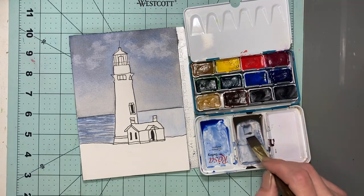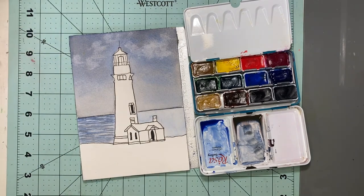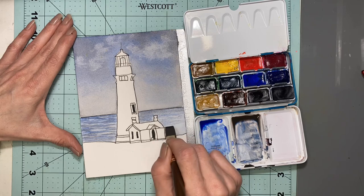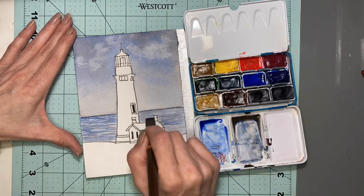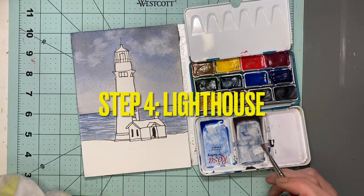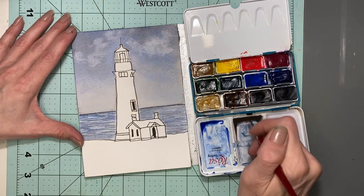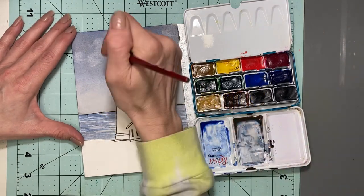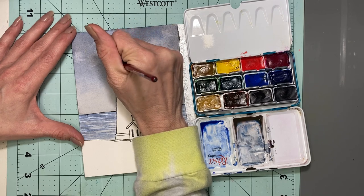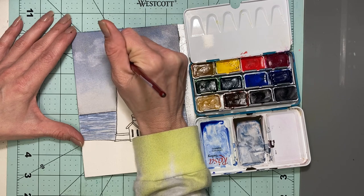And so now we're going to do the same on this side, but I'm going to go ahead and speed it up. Okay, now that we've got the sea done, we're going to put some color in behind the space here for the lighthouse, just lightly going over that, and filling that in.